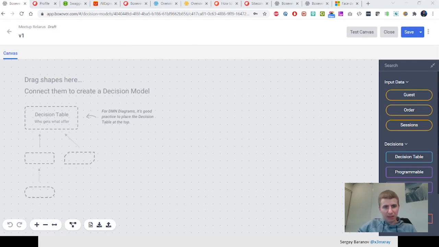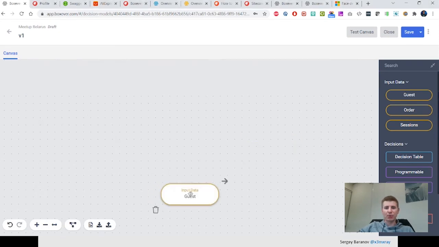And start to build our model. For input data, you can use information about your guest. It contains all context of your current guest or information about the order or customer session. For our demo, as input data, we only need guest information to see if it has an avatar or not.